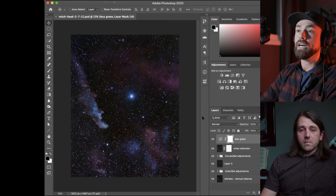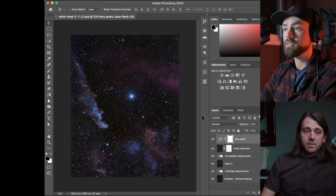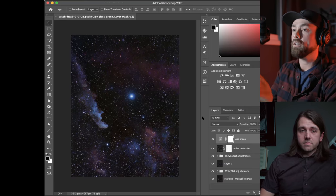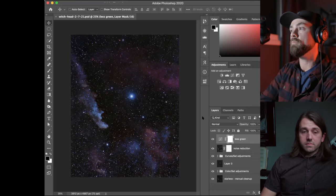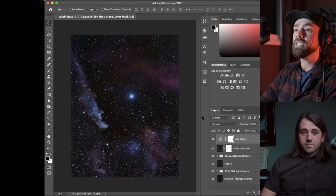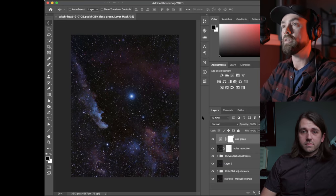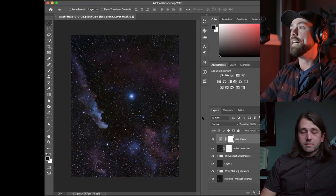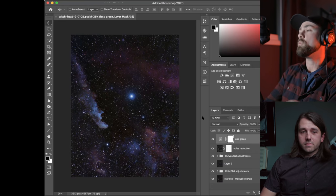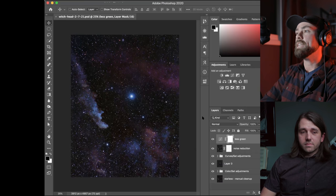Yeah, it was a Bortle Class 4 site that I drove out to for this project as well. And I could not attempt this from home in the backyard in the Bortle Class 7 skies. I would need at least quadruple the exposure time to get what I got. And that was just a practicality thing, right? It's not to say that it can't be done in a light polluted area, but we were shooting without filters and with limited time.